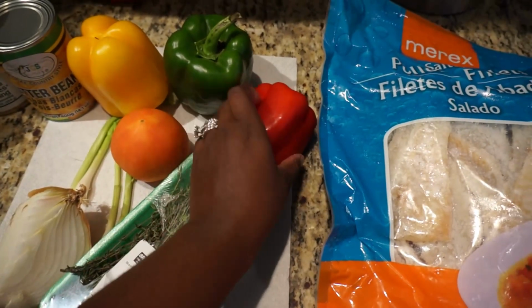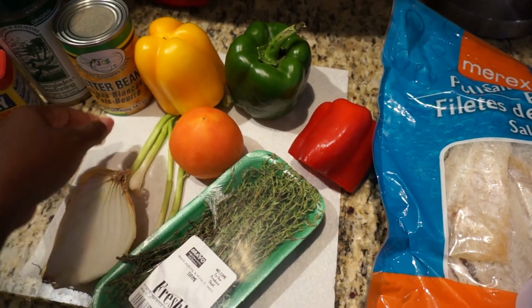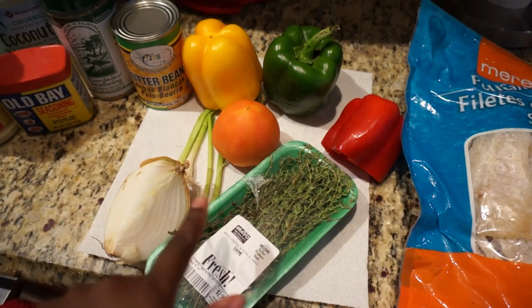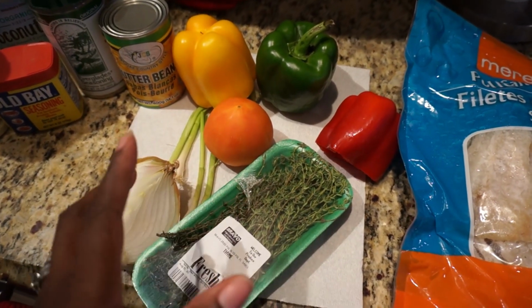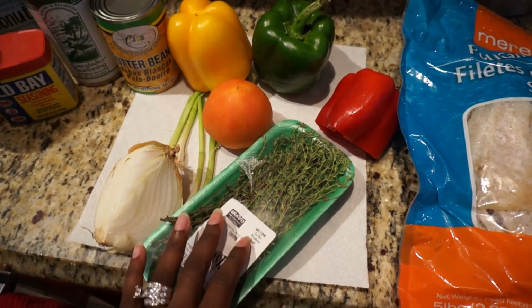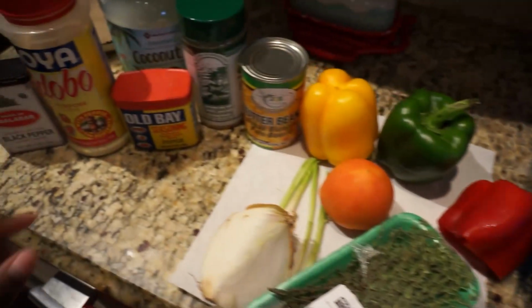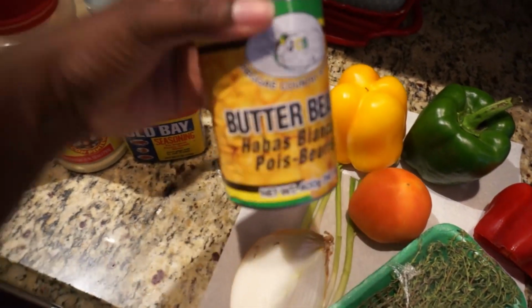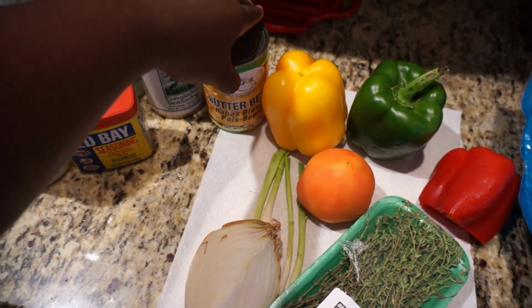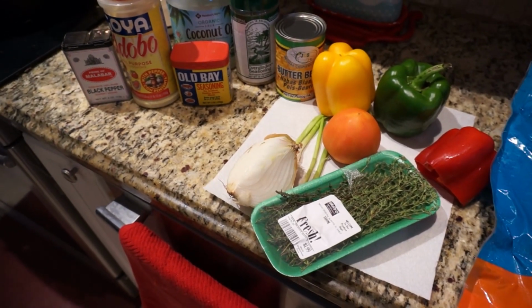You're going to need a red pepper, a green pepper, a yellow pepper, tomato, scallion, onion, and thyme. Now all of these things you should already have in your pantry or in your refrigerator, so you don't have to go out and buy it. The only thing that you're going to have to buy is the saltfish, which is $3, and then a can of butter bean, which is like $1, and that's really it. So you're already spending $4, and that's it.